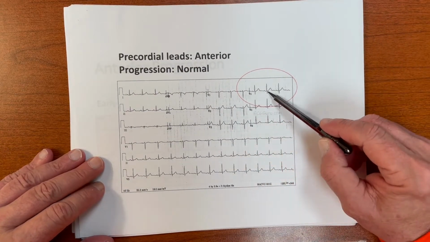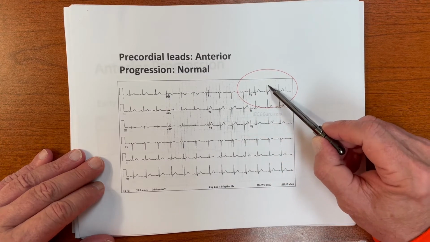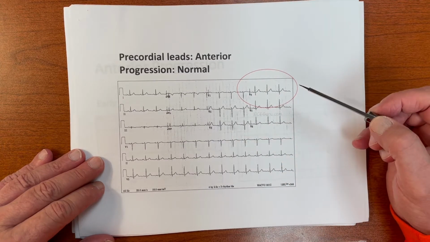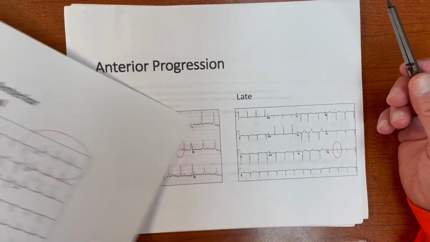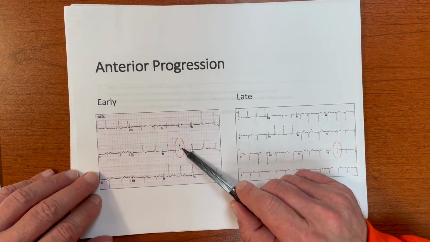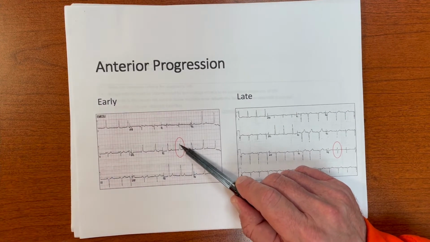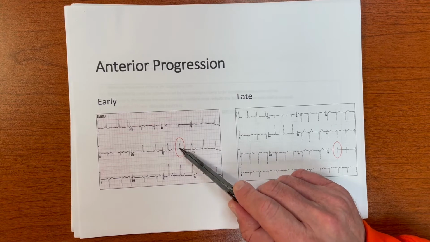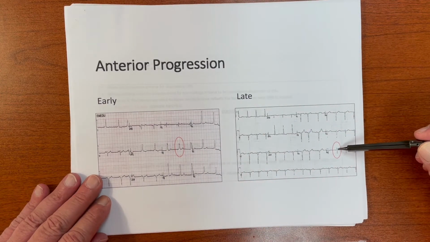So I look at a normal EKG real quick. I only look at the precordial leads. At V4, R ought to be bigger than the S wave. That's normal progression. Versus early transition. Here we see a positive complex at V2, and that's early because it happens before V4. Or it can be late transition. Here we see it never even gets mainly positive. So that's a late transition.